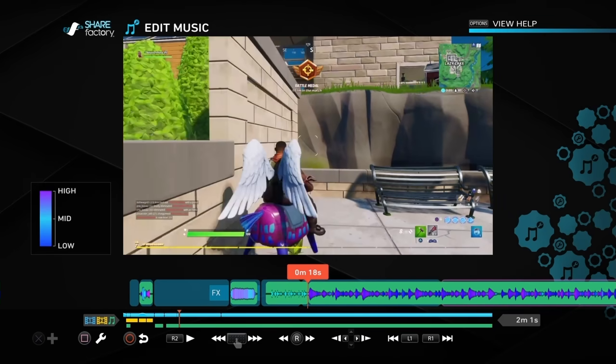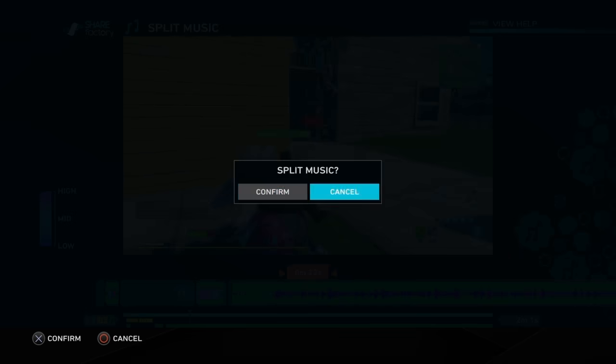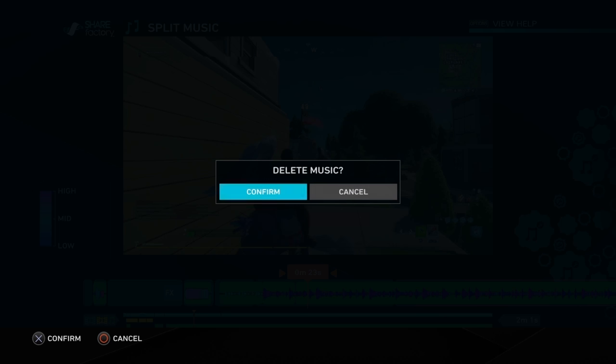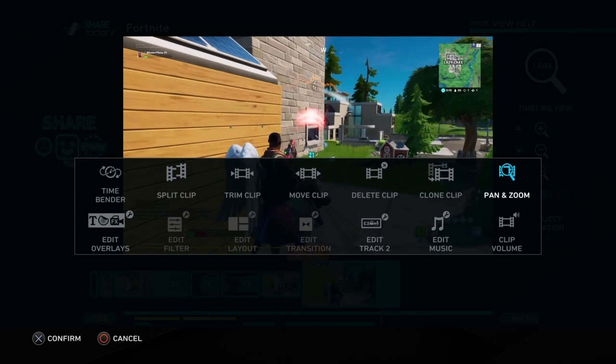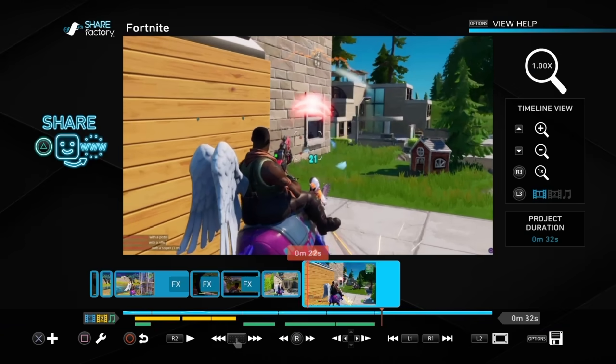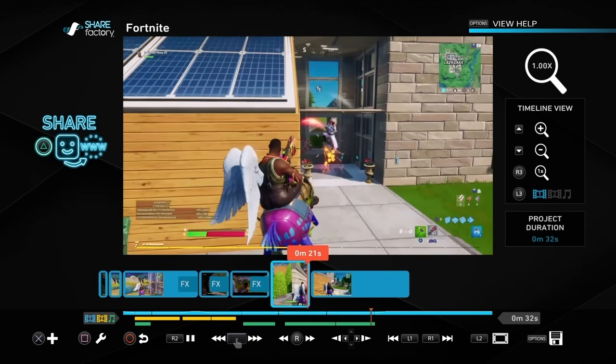But when you can have no noise is if I go up here. See how I've already hit him twice, so what I can do is I can go to the end of this song and then go back and then square to edit, split the clip, and then I'll zoom in right here and I'll go to edit music, and there's no music there, and then it'll be like this.